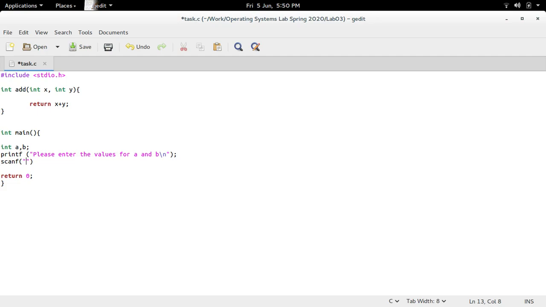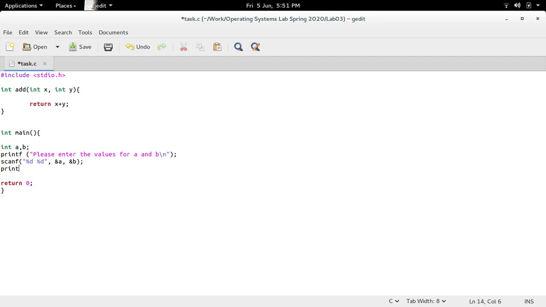If I want to enter, let's say, a string from a user, let's say his name, I would specify the data type as the string, that is %s. So in this case I would want to enter two decimals. Then let's write pass by values, so &a and &b, right? This is how to input the values from the users.